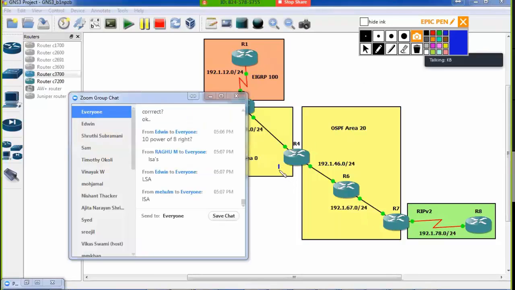It has network 4. It's going to send the LSA for what? For this network 4. Type 1. Network 4 to whom? R6. R6 keeps it inside what? LSA database.